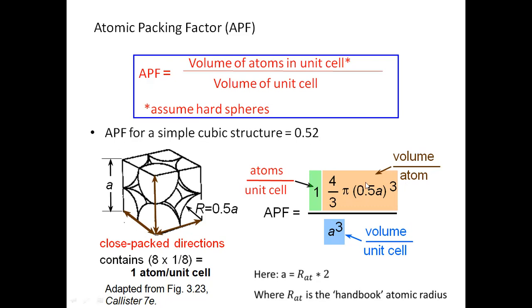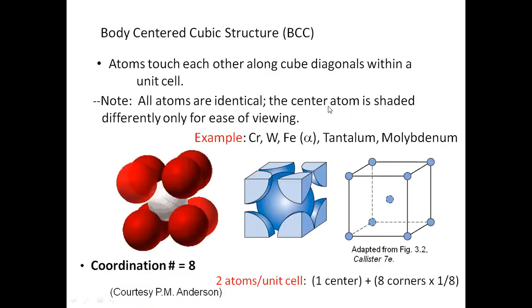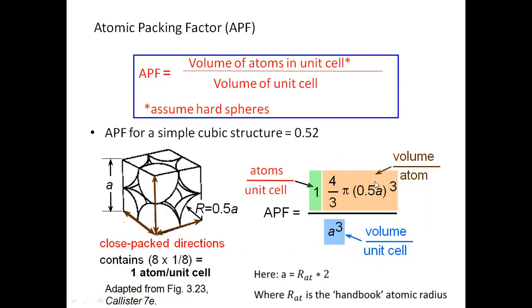Okay, so you fit it in our formula. Remember what I said, the volume of a sphere is 4/3 pi r cubed. So you have our r there; we figured it out and brought it to the formula. And then here it says volume of unit cell. What is a unit cell in this case? It's a cube, okay.